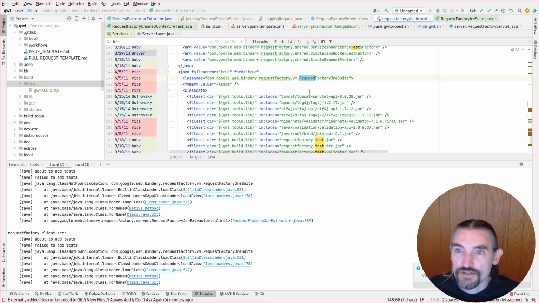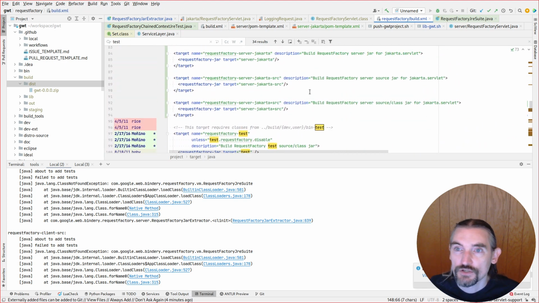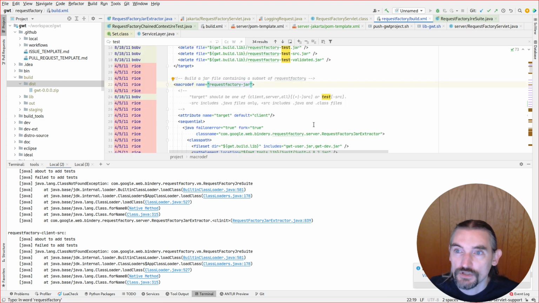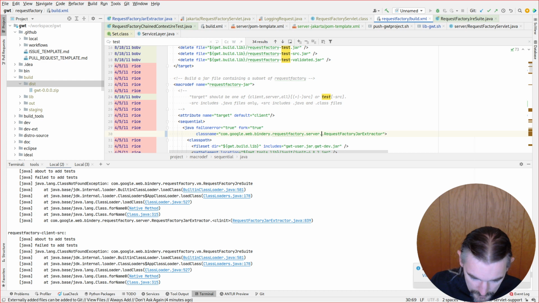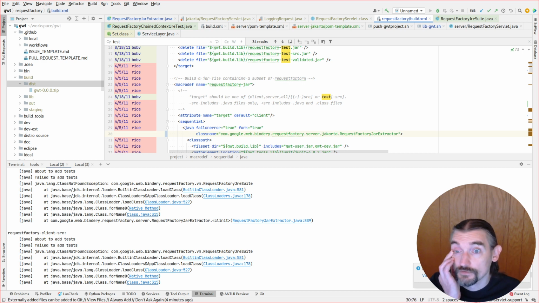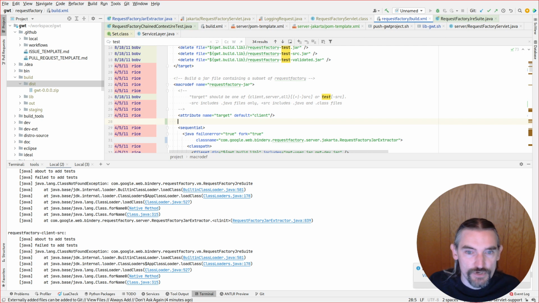Now we just need to, in this build file, say, don't run the usual class, but use a .jakarta variant instead. So let's try making an attribute out of that.